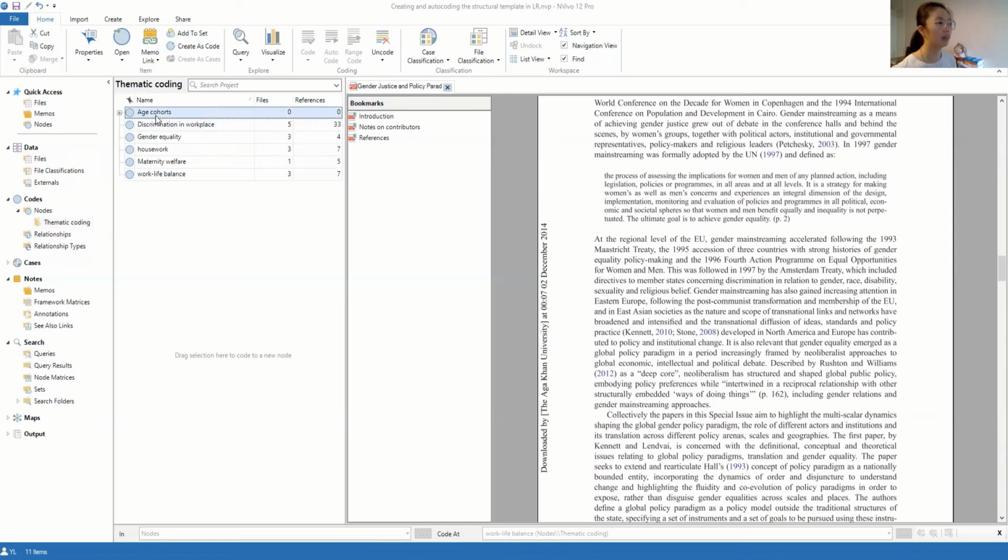And I also divide them into several age cohorts. Different studies might focus on different groups of women. Some could be young women, young men, or some studies could focus on the older generation. So in your case, if you are interested in a specific topic that is related to different age cohorts, then you could have this theme called age cohort.